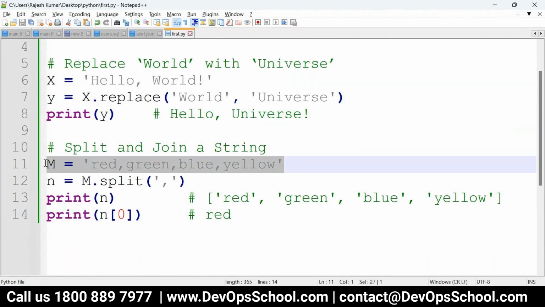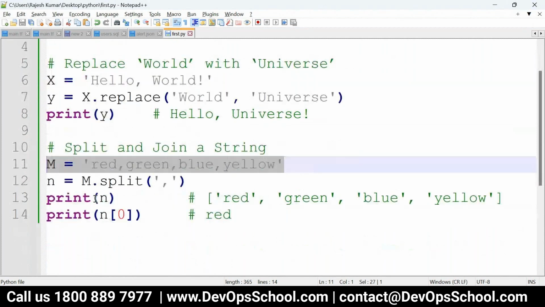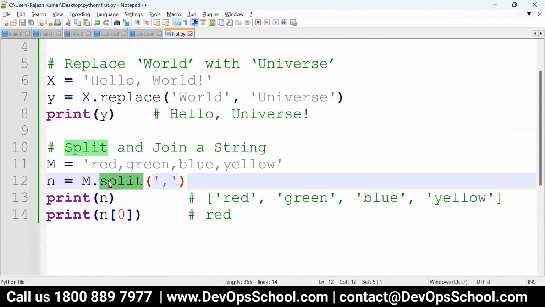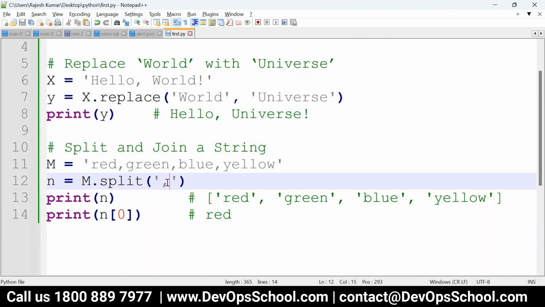And here you have the split function. Split has a delimiter. What is this delimiter? The delimiter is a comma. That means m dot split, where m is the string and I'm passing the delimiter.